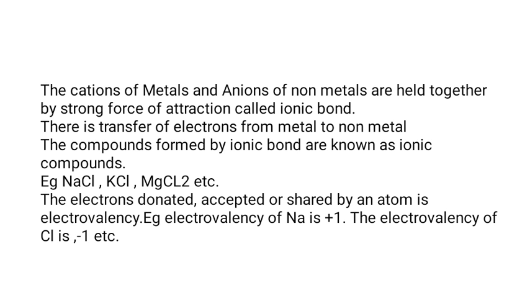When metals and non-metals combine together, a strong force of attraction is held between their ions, that is, cation of metal and anion of non-metal, in the form of ionic bond. So, ionic bond is formed when cation of a metal and anion of a non-metal are combined together. The transfer of electrons takes place from metals to non-metals. Metals transfer electrons and these electrons are accepted by non-metal.